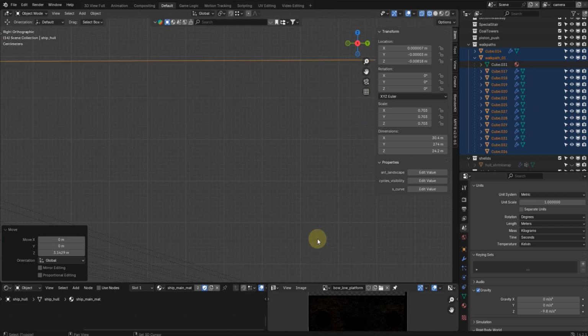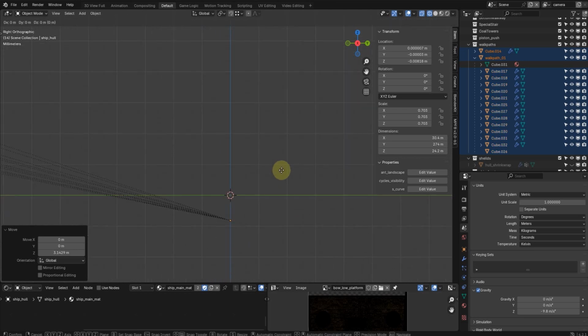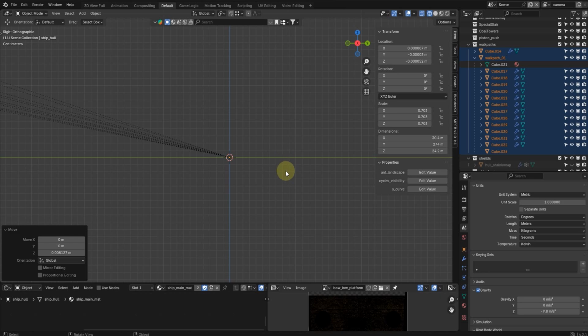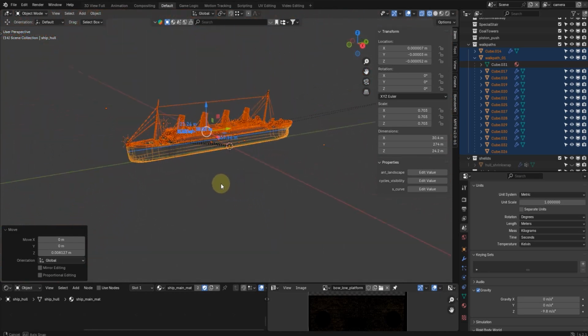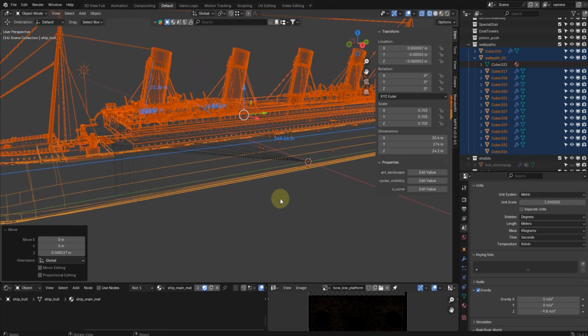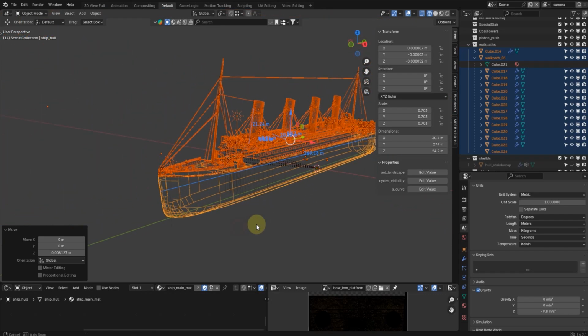So I scroll in further and move that back in, make sure it's in the center of the world, and ultimately I'll probably need to apply the transform of all the objects to use the center of the world as the center of origin.